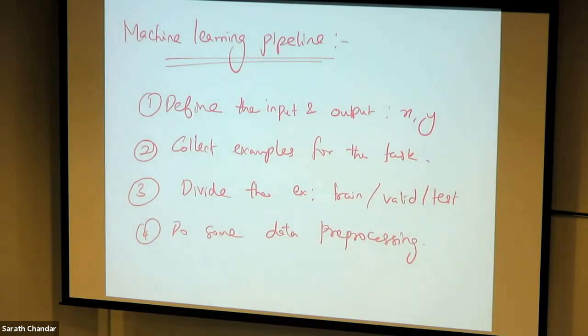So for example, let's say you're using linear regression for weather prediction. I want you to develop a system which will predict whether it's going to rain or not. And let's say there is one feature, let's just call it humidity, which has low, medium, high. Now, can I feed in these English words low, medium, high to a linear regression model? The linear regression model that we have seen takes only numbers, right? So then you're going to do a little bit of pre-processing. You're going to call low as 0, maybe medium as 1, high as 2, and so on. So you might need to do such pre-processing to the data so that it fits the input to the model.